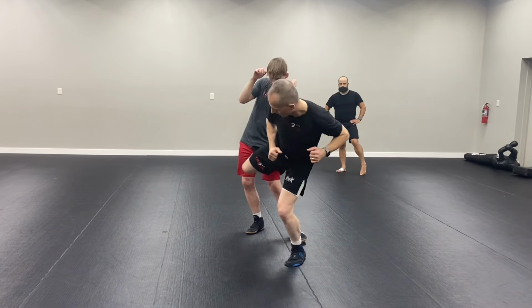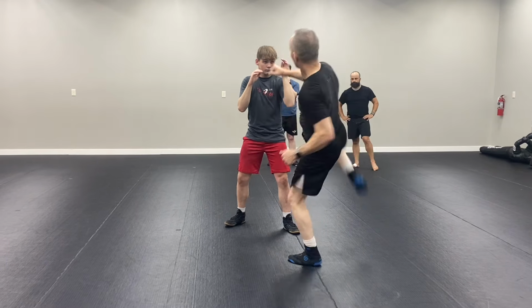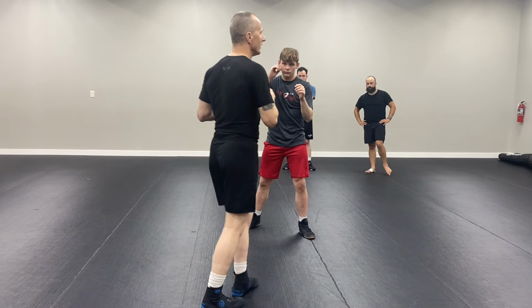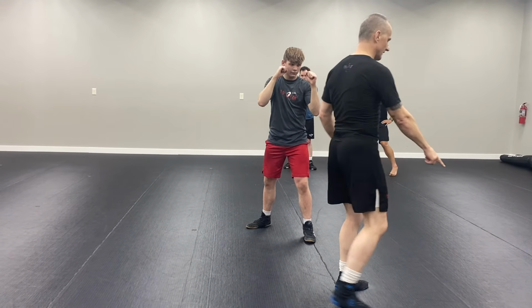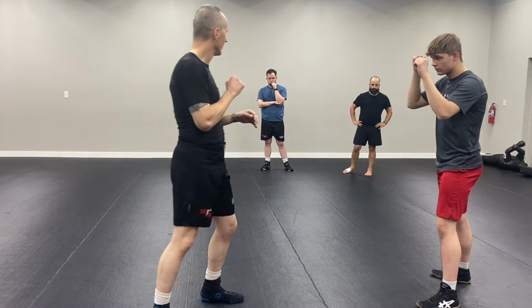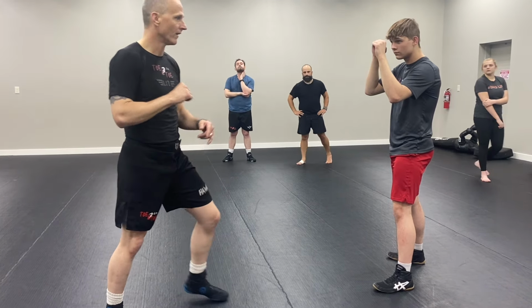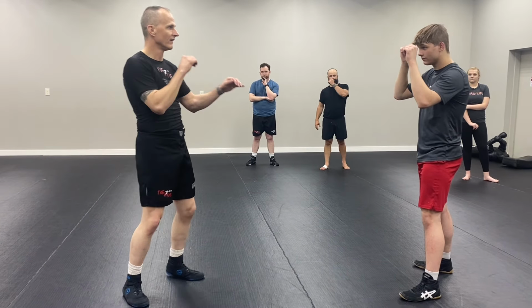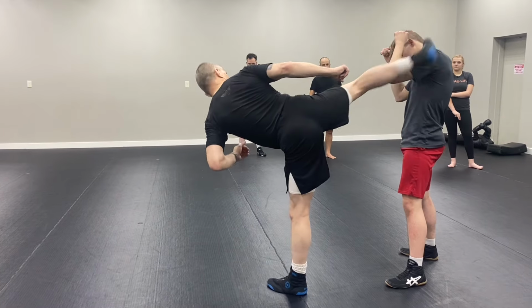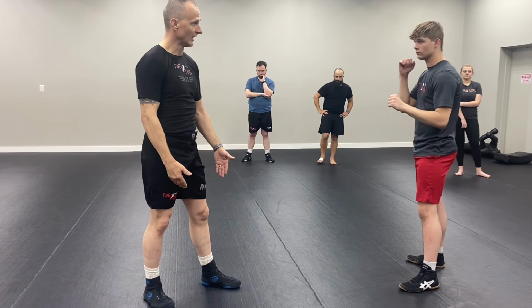Can we do this with the back leg? Power kick. Power kick, power kick, right? Ball foot. Watch this. Stand about right there. Where do you think my ball foot kick's gonna get him? Liver. Kidneys. Kidney shot. Liver's on this side. Oh, yeah. Head shot. You see why we have some variation? Yeah. Ball of foot, top of the foot, shin.